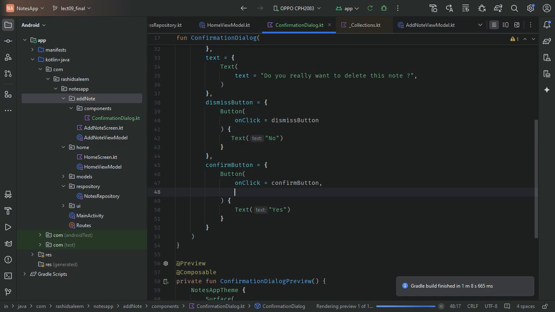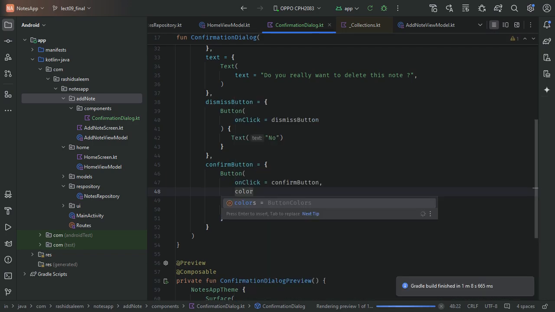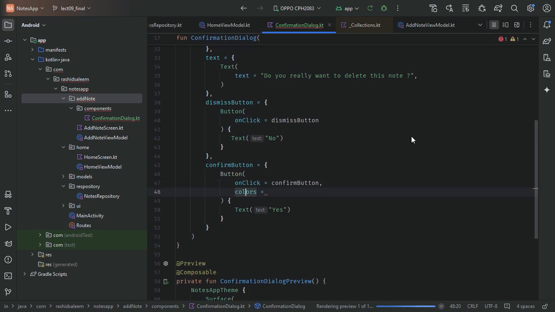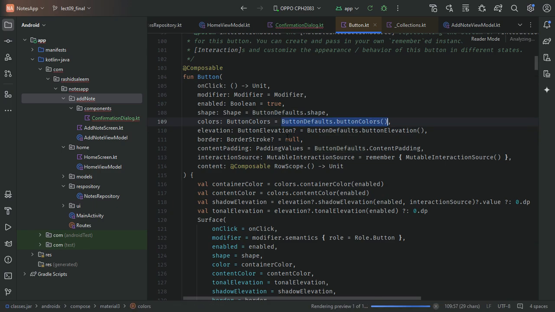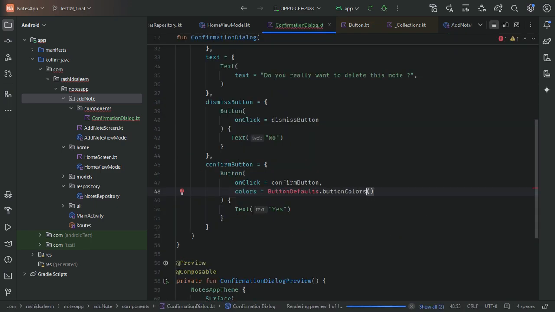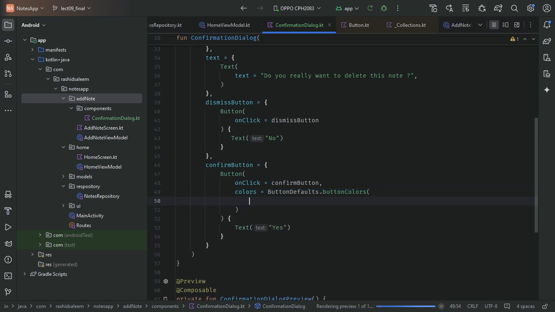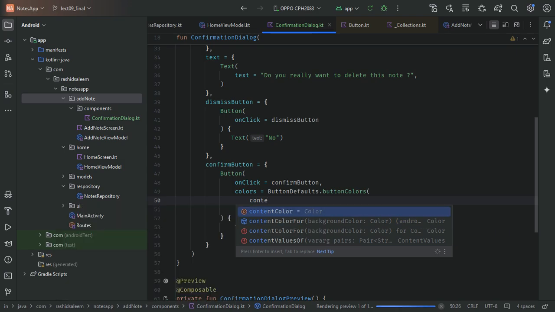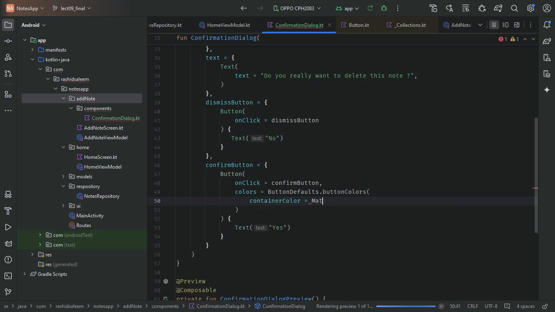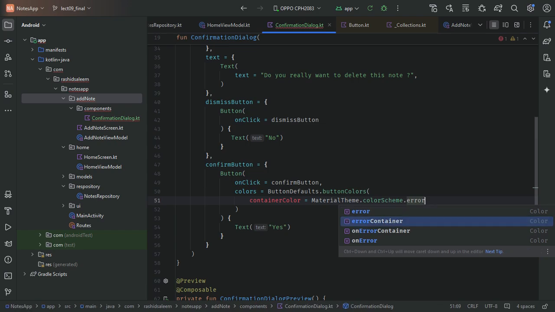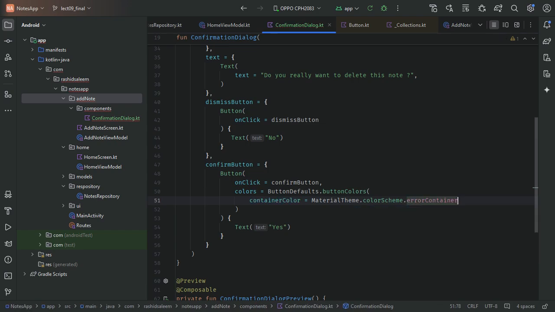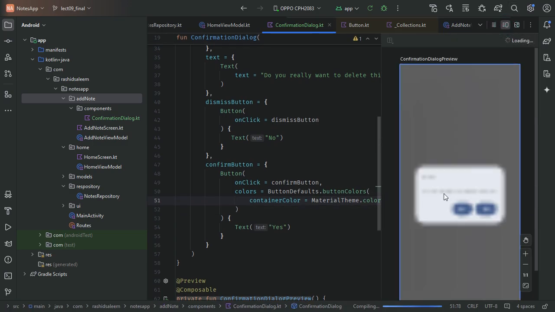Let's hide this for a bit, and the colors would be: the container color should be MaterialTheme.colors error container, and let's see the change here.